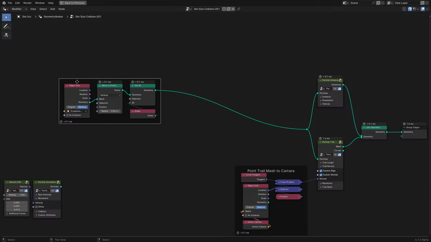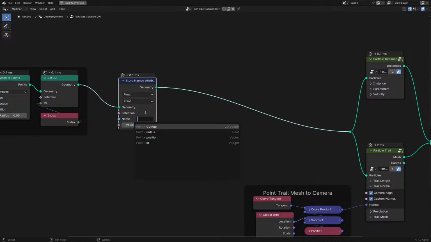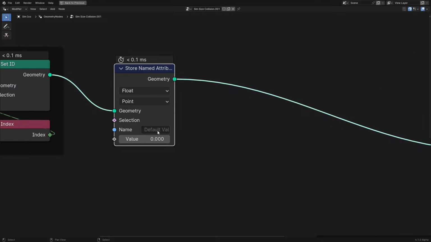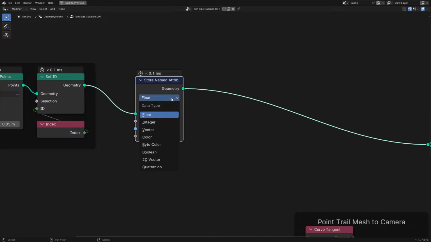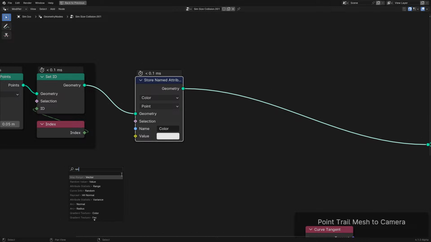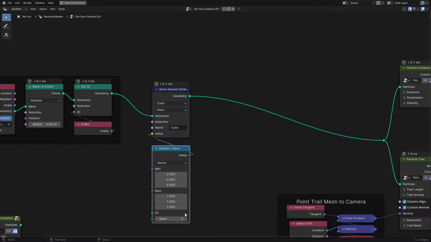I want to also make it so that particles spawn from a mesh, but keep the velocity of that mesh. So I'll need to make a setup for that. But for the moment, I want to store a, ooh, it's cool that we have that there now. Let's store a color attribute. In this case, it will be a random color. I could animate this, but for the moment, I don't think that is necessary.